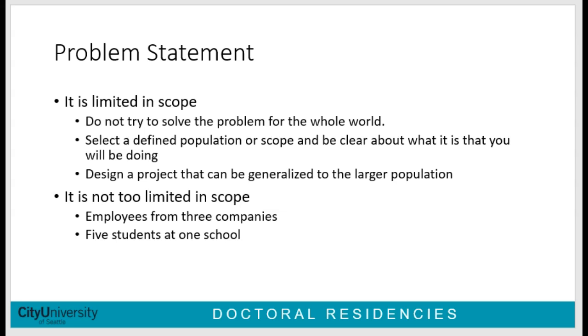Once you become a doctor, you could study just 4 students if you wanted to do a small study. You could study your practice. You could study a small aspect of your organization. Those kinds of things can be done once you have a doctoral degree and could add to your organization, add to your field. But the important thing for a dissertation is that the problem is of a large enough scope that it's worthy of a dissertation project, which is basically what is getting you your doctoral degree.